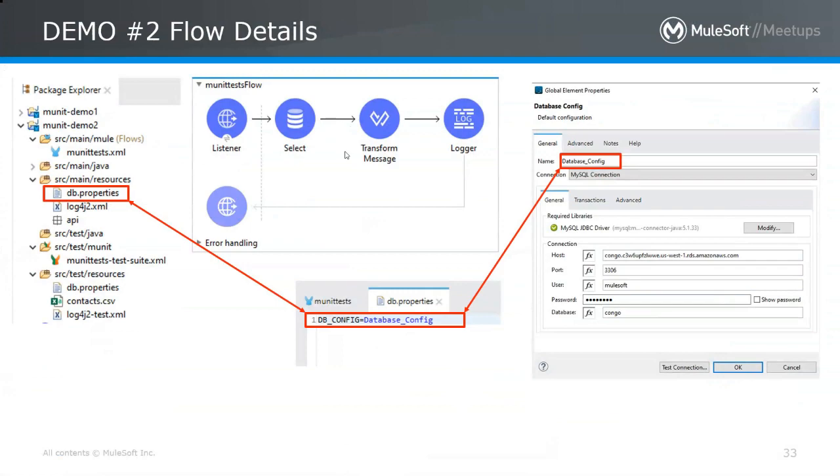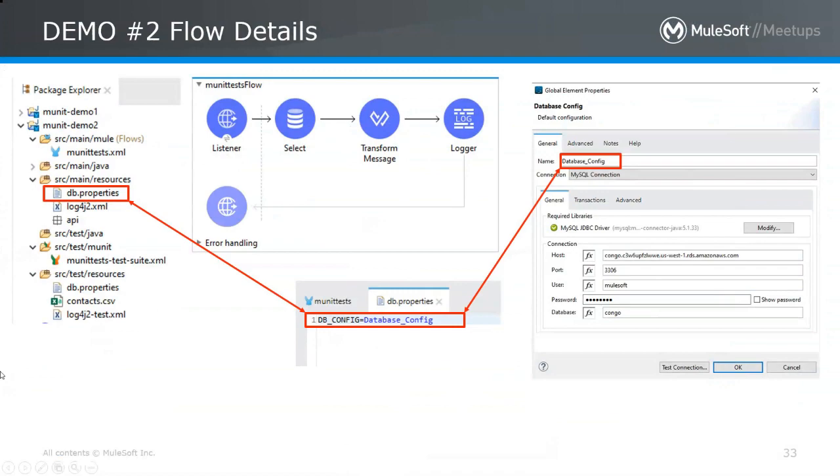And so what this is going to do is select data from the Congo host that you can see here. It's a SQL server, and pull back data that we're going to transform a little bit and bring out. And this data is going to be like 100 records or something like that. So when it flows as it should, we have some things parameterized here so that you can get an idea of how this scenario plays out. First of all, we have a db.properties file here under our main resources. That's pretty important. So take note of that.